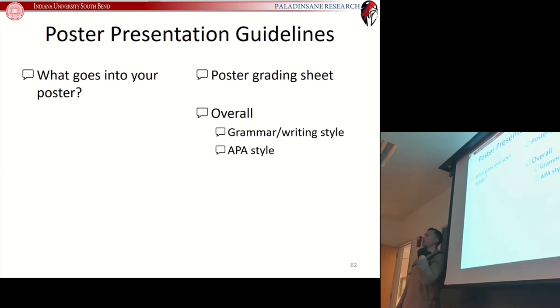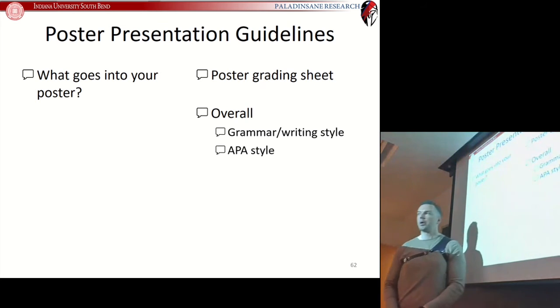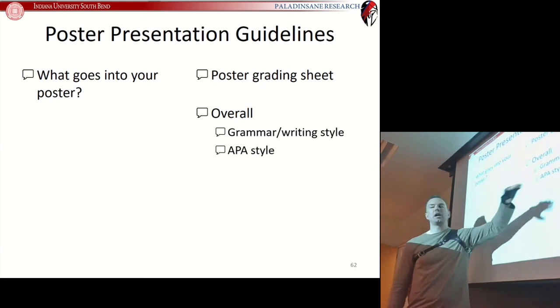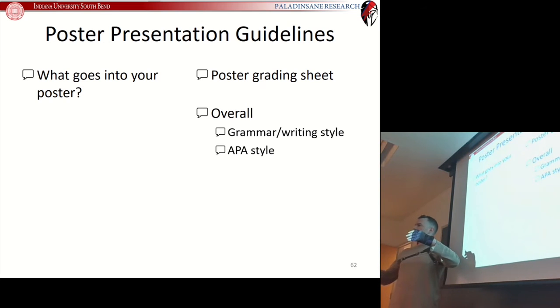APA style for figures. So you do want to have citations in your poster. That's a good thing to bring up at this point. You do want to have citations in your poster. You don't have to have a reference section. If you need to fill in a little space at the end, pop in a reference section at a very small font. If you need to do that, feel free. But definitely APA style in terms of bold, italics, citations. Those are the big ones. So have that included as well. Numbers is another one. So look up APA style for how to report numbers.